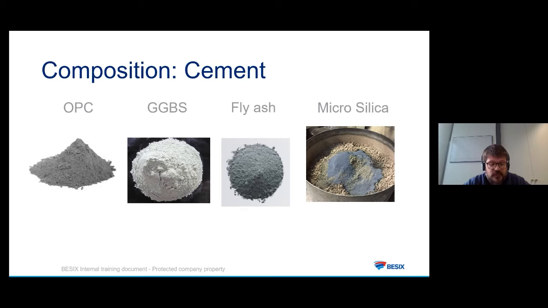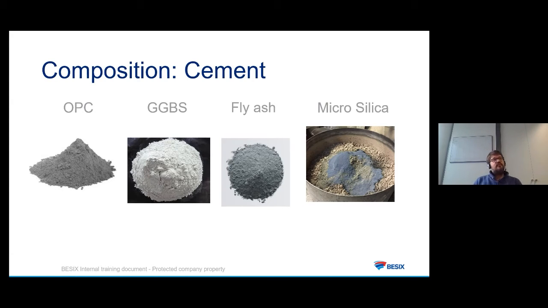Next one is the fly ash. Fly ash is a byproduct from coal-fired power plants, and the big advantage of the fly ash is that it is something really small, really round. It will help a lot on the workability of the concrete, which means that your concrete will be really flowable and especially really good for pumping. It will be like small, not bubbles, but round particles that will help the concrete to go much smoother into the pipes of the pump, for example. In the meantime, fly ash is also really good for the durability, so really good also for the chloride and the sulfates, and it will also reduce the heat of hydration of the concrete.